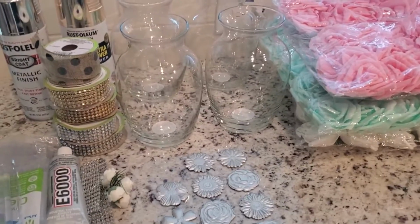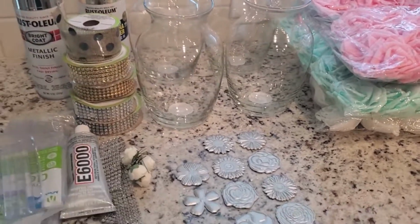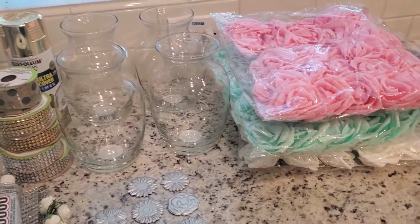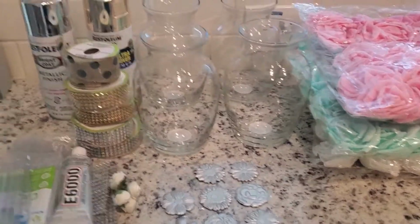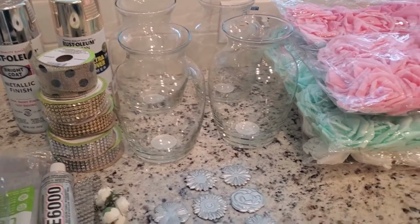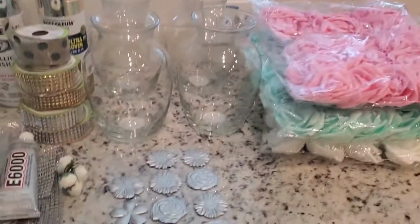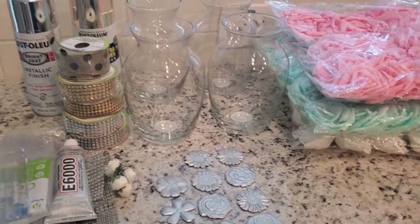So today, I'm not talking about healthy meal. I'm talking about home decor design today. And what I'm doing is I have a couple of flower vases which I'll be making over. What I mean by that is I'll be turning them completely, giving them a glam look.